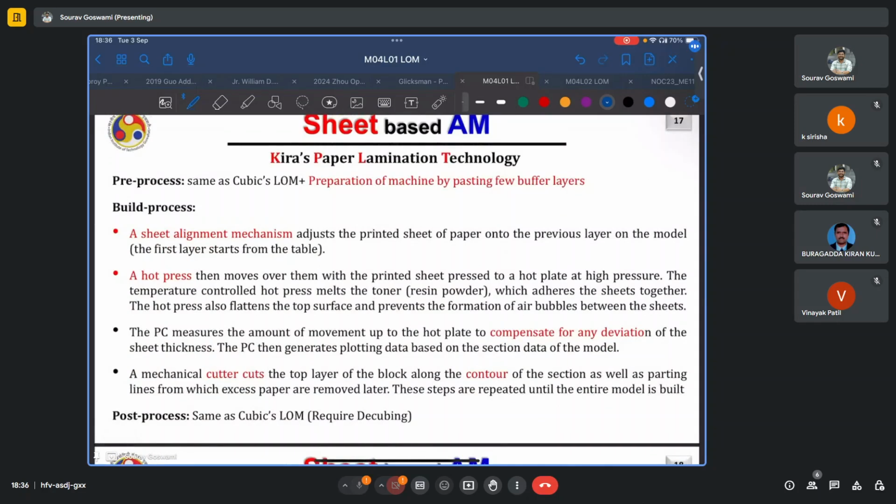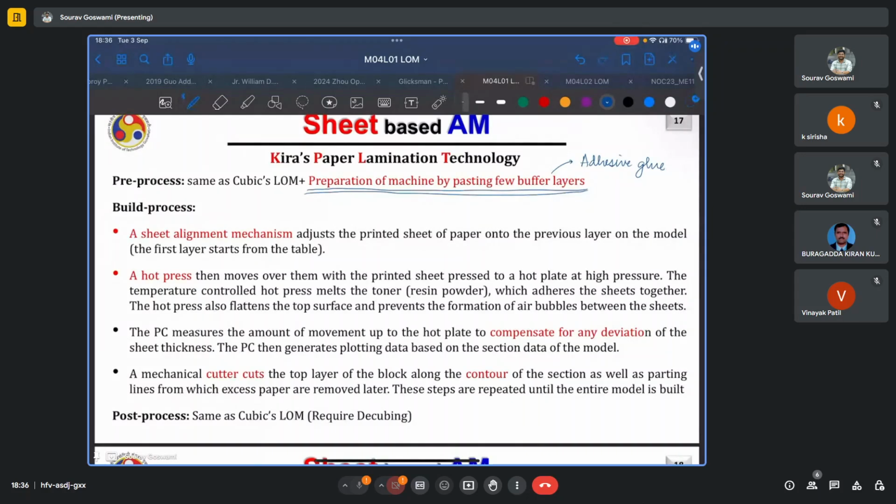The pre-processing is much the same. There is also the pasting of a few buffer layers, and given that here the raw material is in the form of paper sheet, typically you will use just some adhesive glue. Adhesive glue such as your basic stationery glue, like Fevigum, is also used in the case of, say, fused deposition modeling or the 3D printing of polymer filament-based polymers, where you use glue on the build plate for the very first layer, and this further enhances the adhesion of the first layer to the build plate.